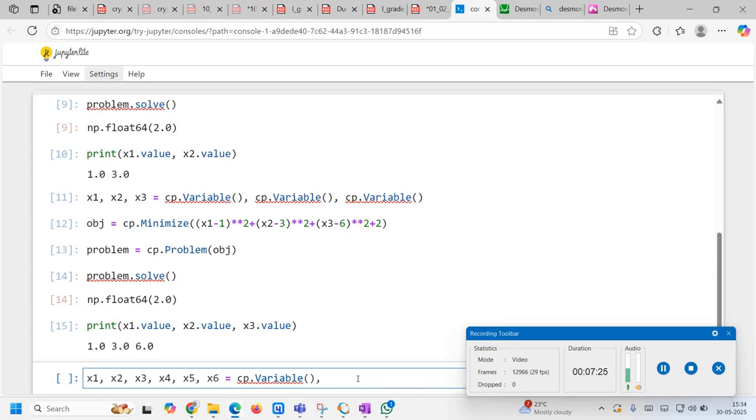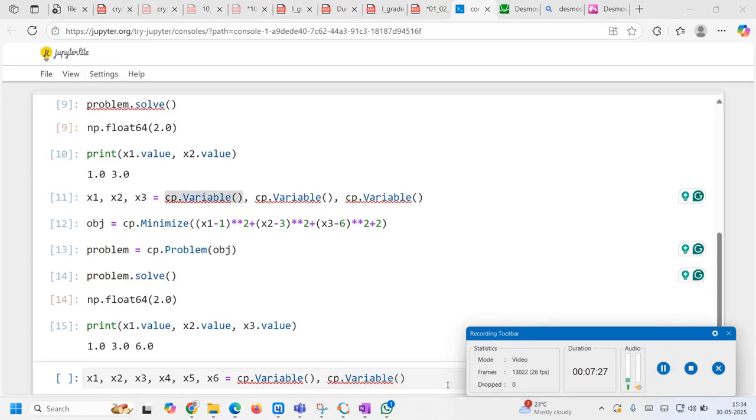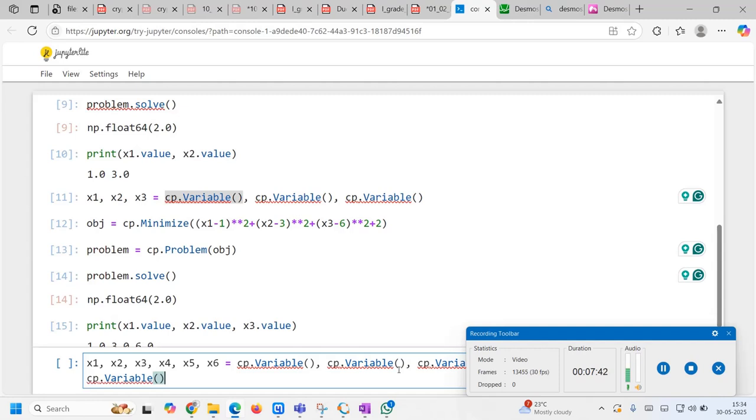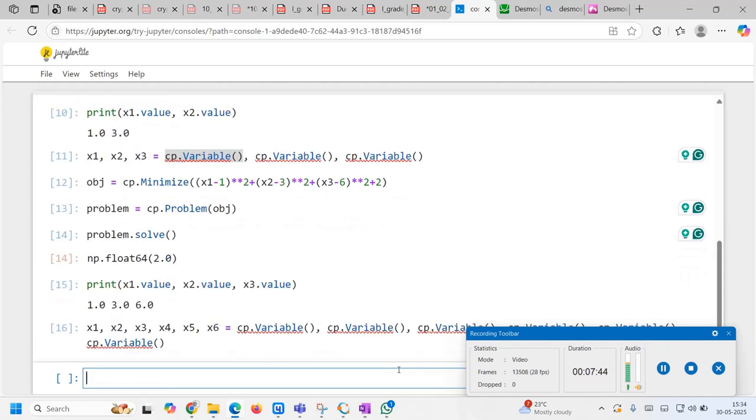So you can now copy paste it 5-6 times. So 2, 3, 4, 5, 6. Okay, so now we have 6 variables.